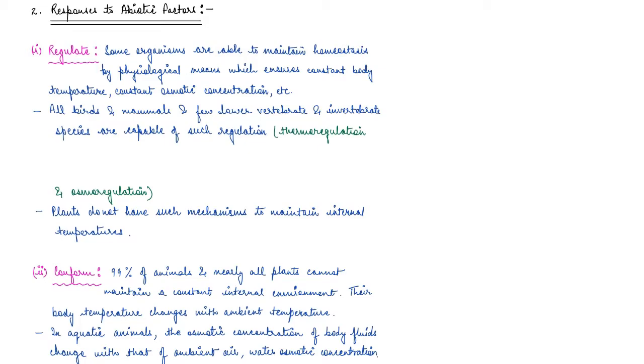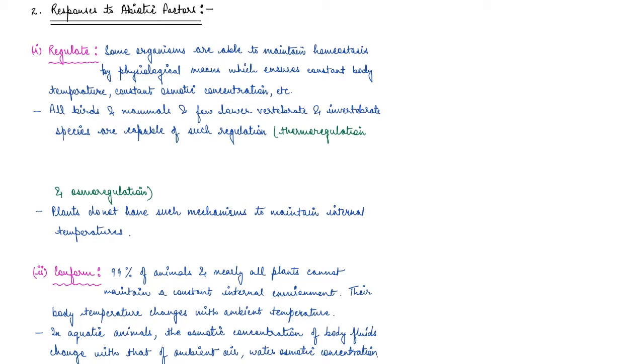So we should first understand that during the course of millions of years of their existence, many species have evolved with context to some of the internal environments, which is the environment inside their body, and that permits all biochemical reactions and all physiological functions that they perform at maximum efficiency, right? For example, in terms of optimal temperature or osmotic concentration of body fluid, right?